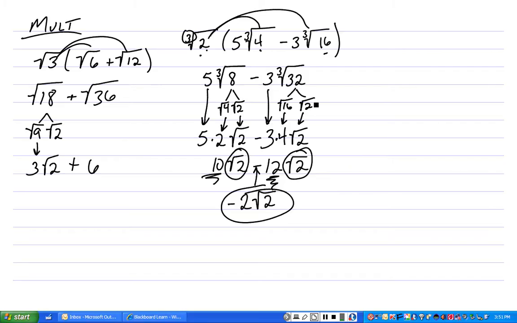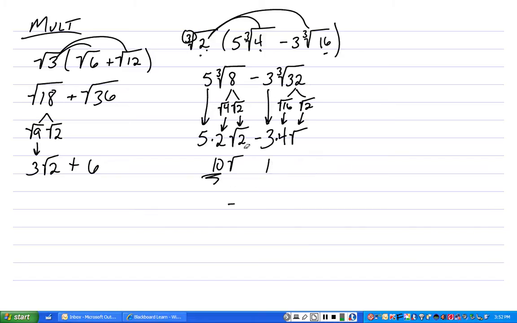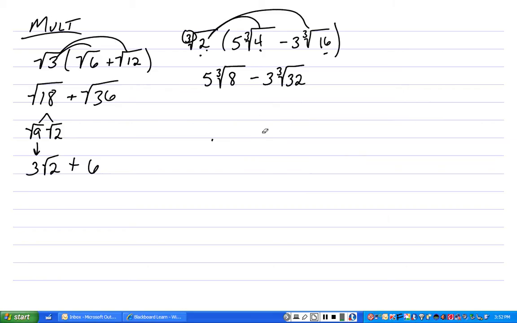Did I write that right? 16 times 2. 16 is 4. 3 and 4. Sorry guys. I know something was looking funny. I did this based on square root. This is cube root. Back to the drawing board. I knew something was looking crazy. Okay. Sorry about that. Alright, gotta keep up with this.